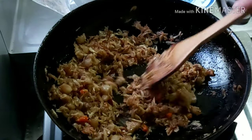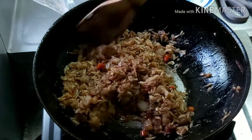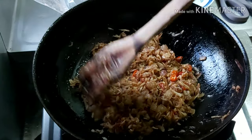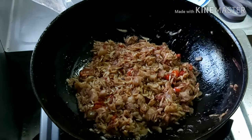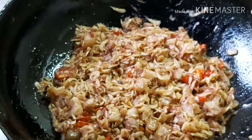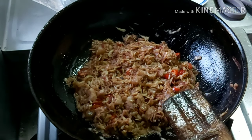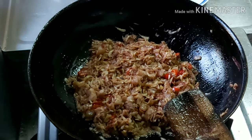O, diba? Yun. So, yun yung ating ano, guys. Hindi ko talaga alam kung anong tawag dyan. It's little shrimp. Ayan, o. Baby shrimp.